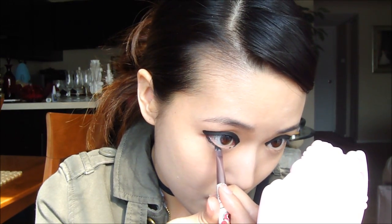Now I'm just going to take the eyeliner again, the Fluidline, and go around the rest of my eye. That same shape is going to go down onto the bottom lash line and go all the way around. At the outer corners, make it so that it looks like the line is just continuous from the top to the bottom there. Now I'm going to go over that black base with some eyeshadow.